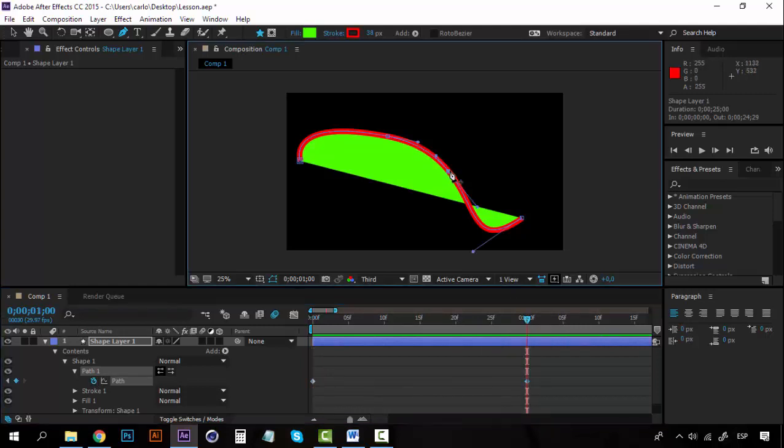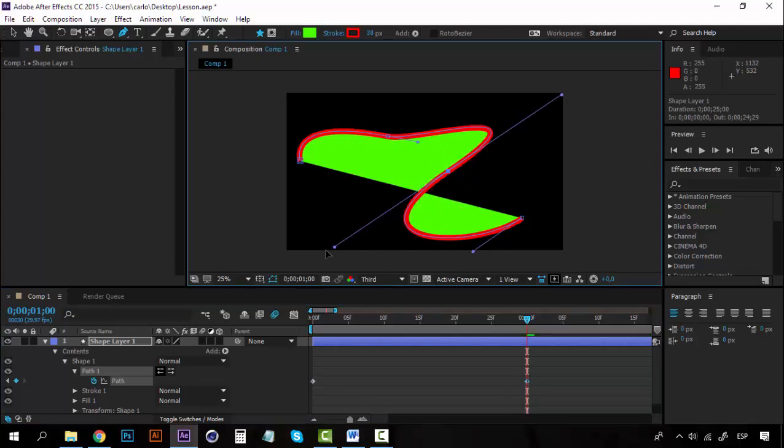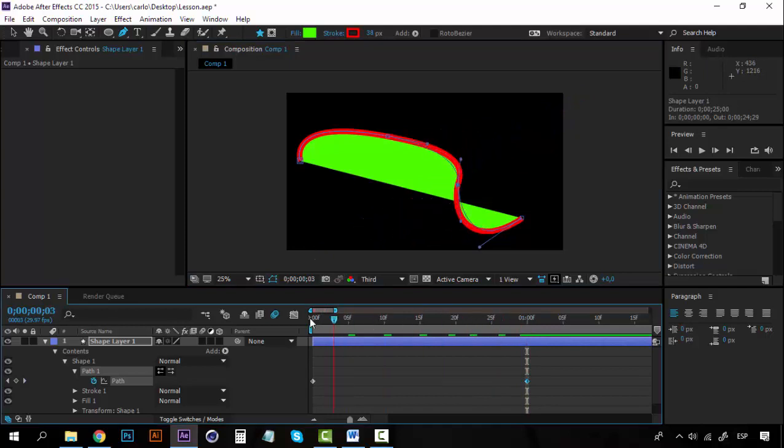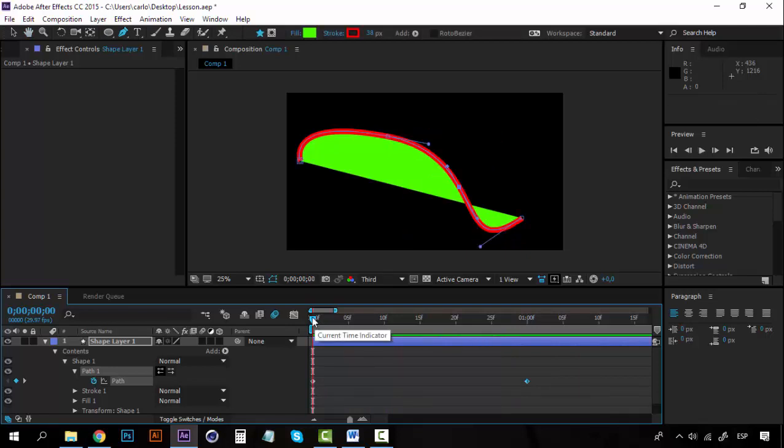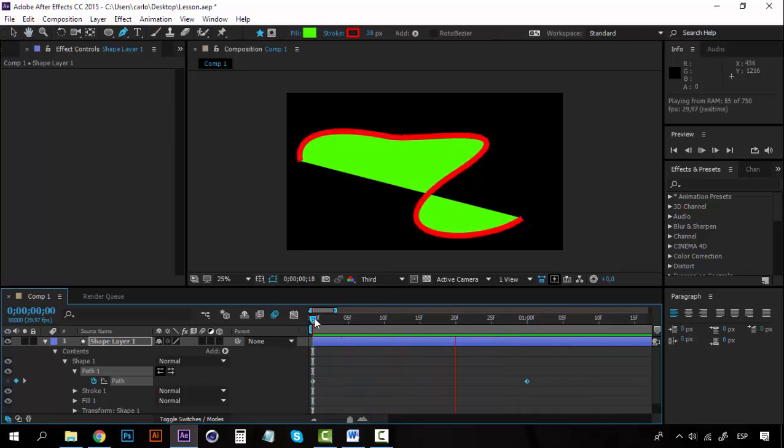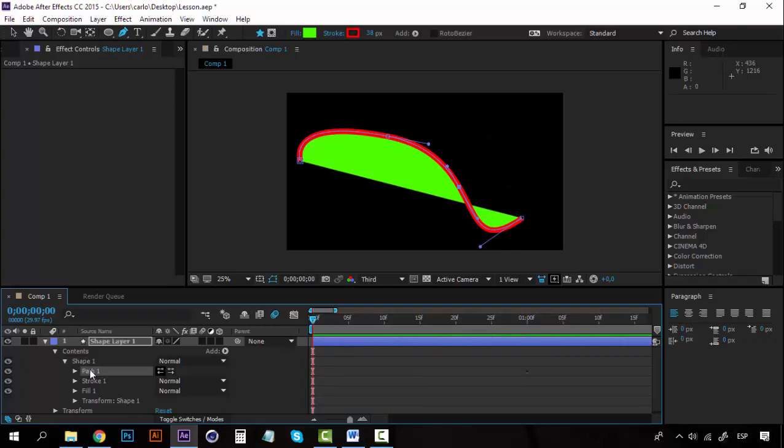I will add some new vertex here like this, and it created a new keyframe, and when I hit play it changes like that. Maybe we won't use this too much, but it's a nice thing to have.